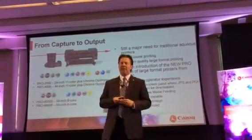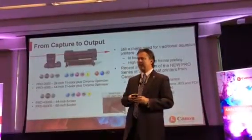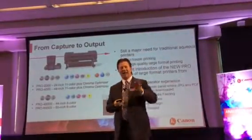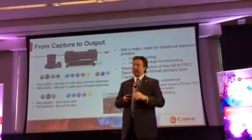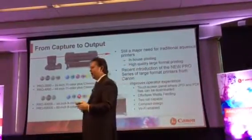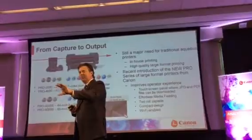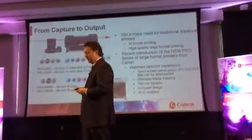So we go back to the photographers once again, they're able to capture this amazing image, and a lot of them focus on dark areas and shadow areas. And they want to be able to pick up that detail, and in large format in the past, a lot of times that just gets faded out. You get a nice black area. And photographers like to see a nice black, but they want to see the detail in that area. And with this new technology, you're able to capture that image on the camera and then really see that detail, even though it's a very dark area. Maybe it's a wood table that's in the dark that you're taking a picture of. And with this technology, you're able to see that quality.